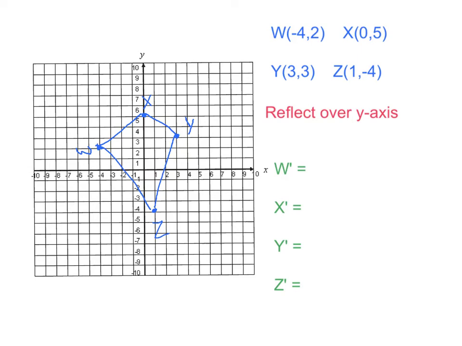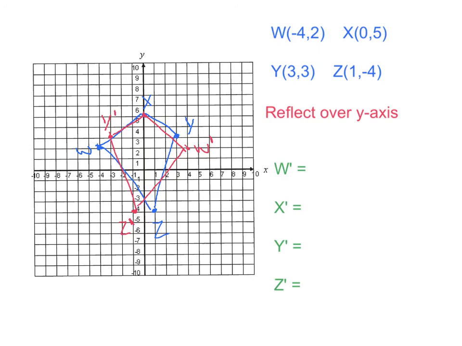So we're just counting points away from the y-axis. And as you can see, the y-axis kind of cuts this shape in half, so it's going to be kind of reflecting in a weird way. But let's just look at Z. Z is 1 unit away from the y-axis, so its reflection is going to be on the other side. So here we have Z prime. And then Y is 3 units away, so it'll be 3 units away on the other side. So that's Y prime. And then W is 4 units away, so it'll be 4 units away on the other side. And now X is already on the y-axis. So you can't really reflect that, but it's going to use the same point. So its reflection over the y-axis is almost as if you literally picked it up and flipped it.